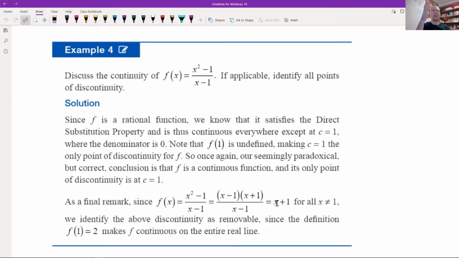But know that as x approaches 1 here, we would be in a situation where the function is undefined. But since that undefined point, that discontinuous point, happens at a place that's not in the domain of the original function, it's fine to call this continuous overall. So it is a continuous function and simultaneously has a discontinuous point at x equals 1. It's weird. Cool.